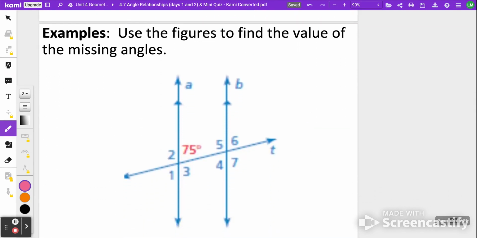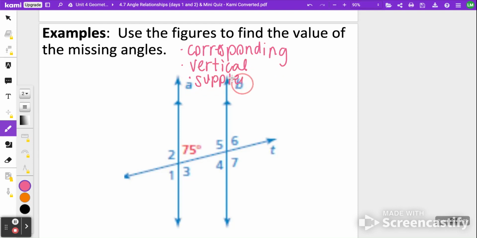Next up, we have a lot of angles here. So again, start by trying to find corresponding angles first. You are going to have to think outside the box here. Maybe think about some vertical angles. And then last but not least, we can talk about some supplementary. Okay, maybe take a moment first, see what you think about these, and then click play when you're ready to check your answer.